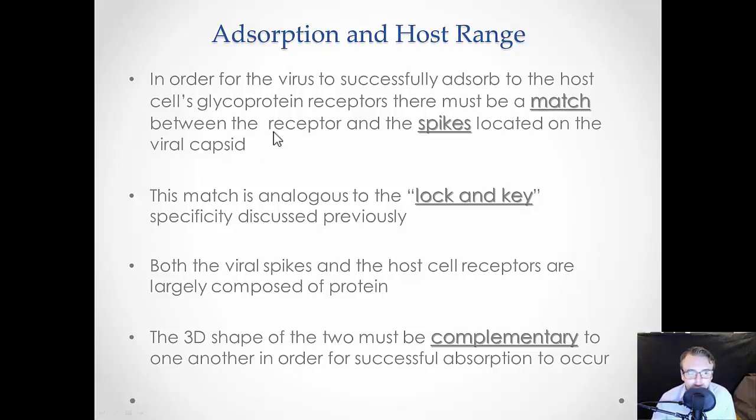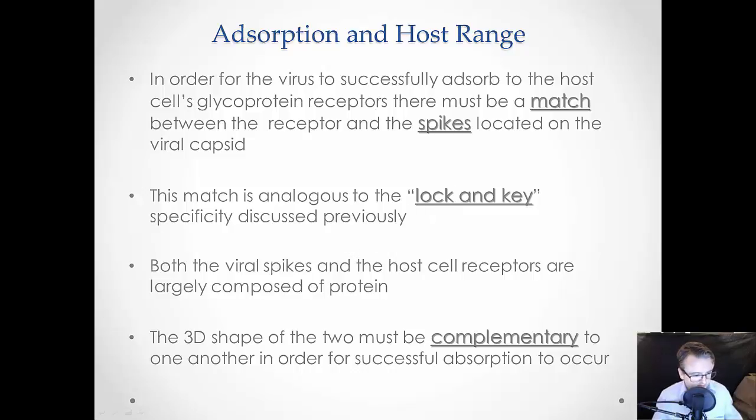The idea is that in order for a virus to actually attach to the host cell, there has to be a certain compatibility or match between the virus and the host. The virus has to have a certain ability to attach to the receptor of a host, and this ability only occurs between certain viruses and certain hosts. This is what we refer to in biology as lock and key specificity, meaning that like a lock and a key, they have to have a certain amount of ability to interact that allows them to be compatible.